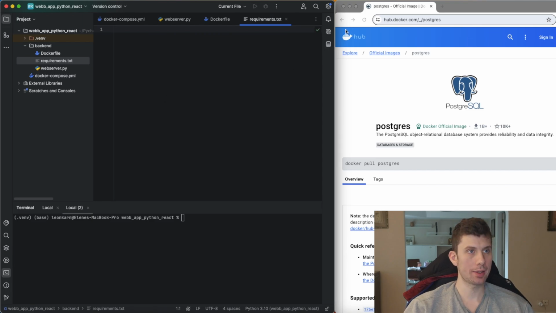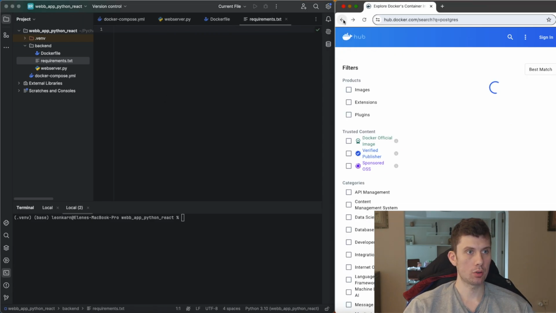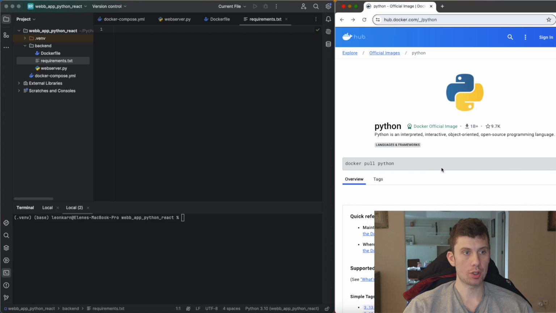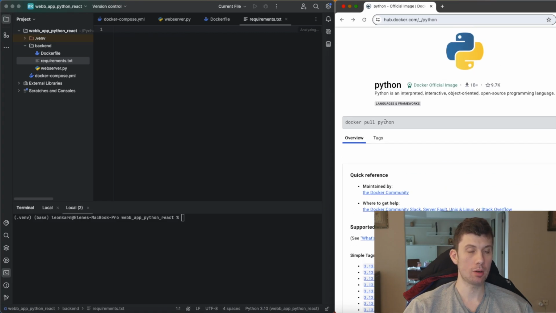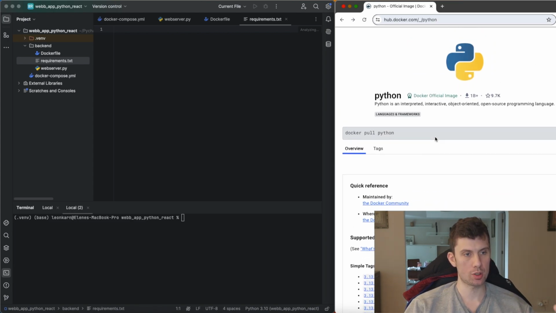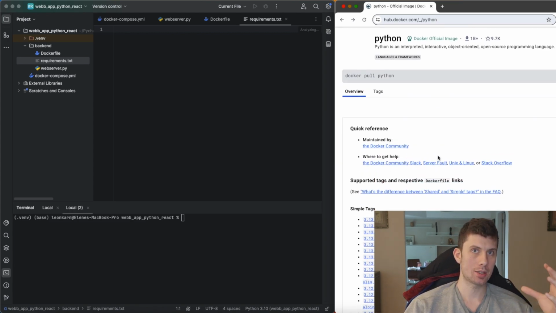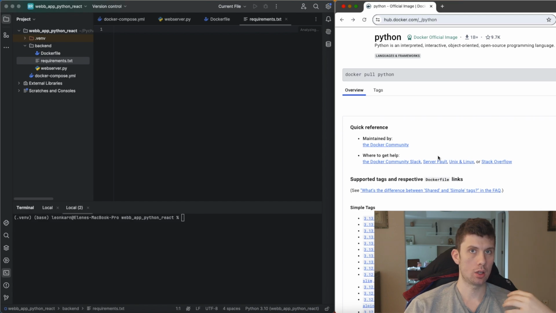Now for our backend, what we need is the main Python image. So first of all, there are already some images that are built, but we can also build on the images, so use, for instance, Python as a base image and start adding more dependencies depending on our needs.